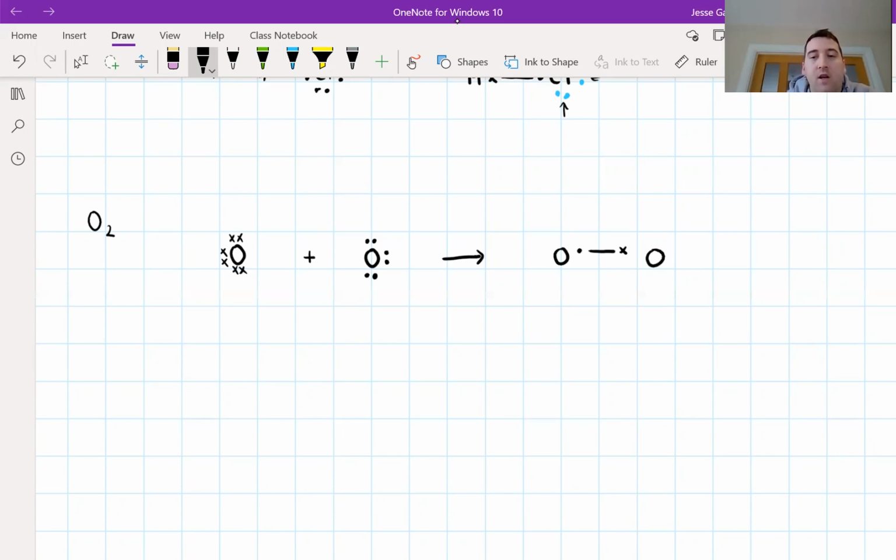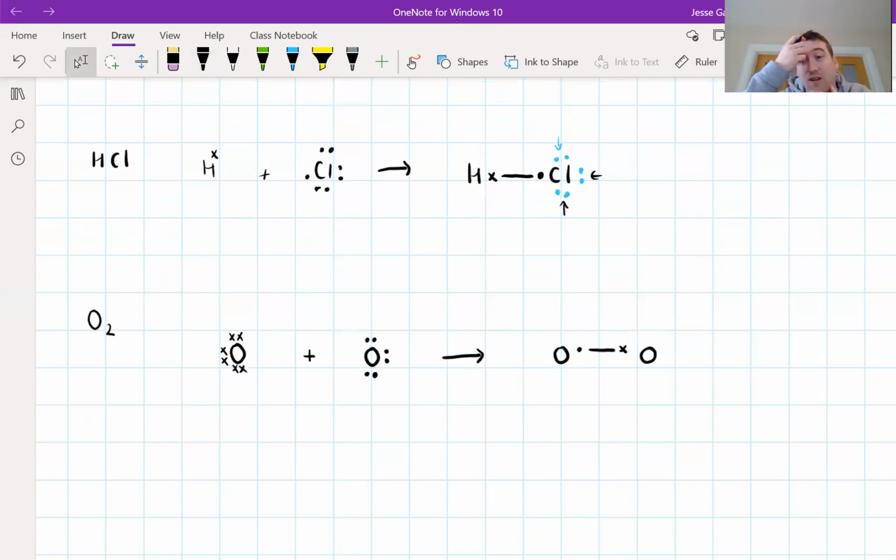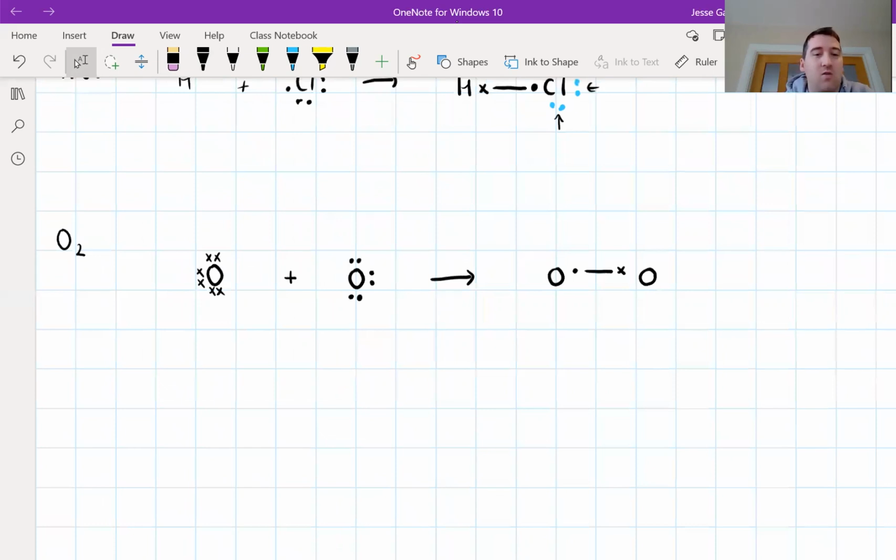Okay. Now, remember what group they're in. They're both in group 6. So really they need 2 more each. It's different from the chlorine and the fluorines above because they only needed 1 more each. This one needs 2 more each. So you're going to see in a second that this doesn't quite work. And sorry, I've got my dot and my X the wrong way, so I better fix that. The X is on this side and the dot's on that side. Oxygen's other 5 like this.